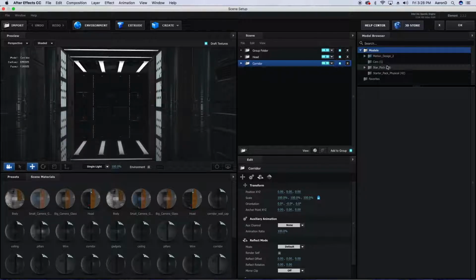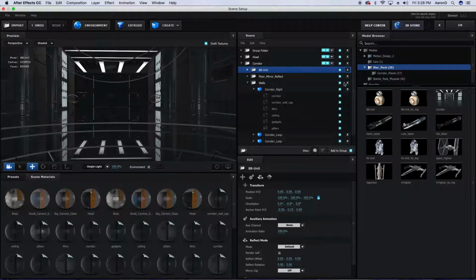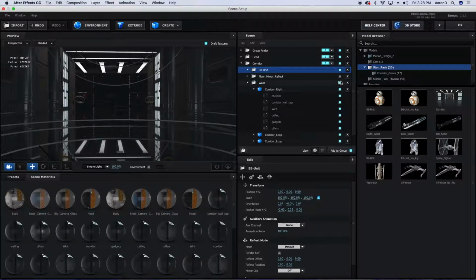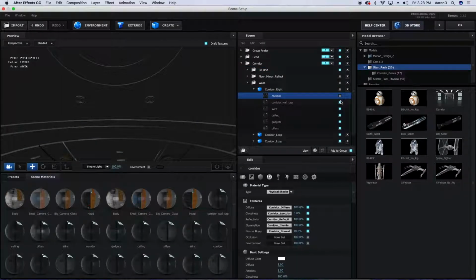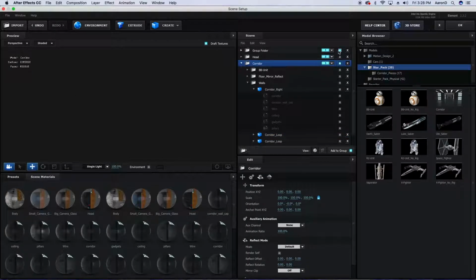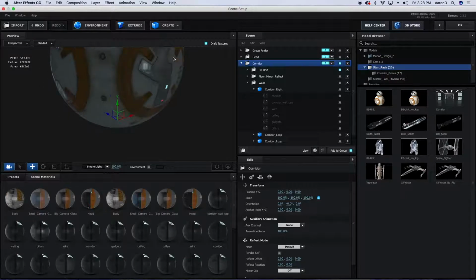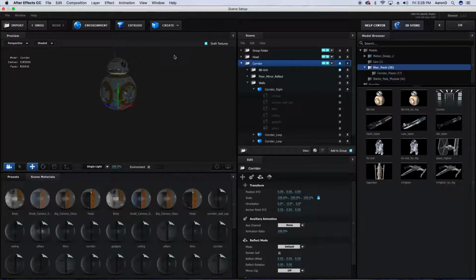So what I'm going to show you real quick is what it looks like when it brings in. Turning everything off except for bb-8, and the scene setup. Oops, bb unit. Where is my bb unit? Can't see anything. Oh, here we go. Oh yeah, so I gotta turn on the group. Okay, so sorry guys. So this is bb-8 when he comes in.